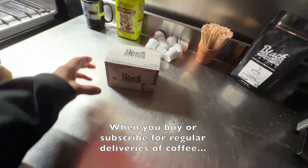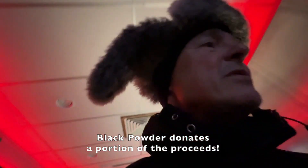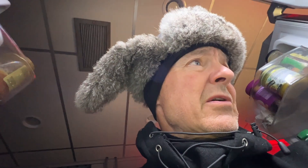Lovely cup — and we've got another thing of Black Powder. Why would you get Black Powder coffee? It's really simple: it tastes good, but it also helps us. When you get that, they give us a dollar or two and they give us coffee, and we like coffee. So if you can help get a subscription, it makes a difference.